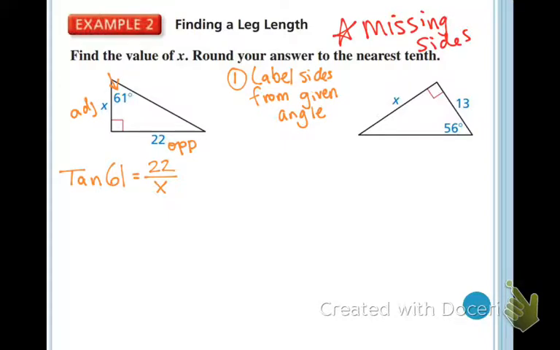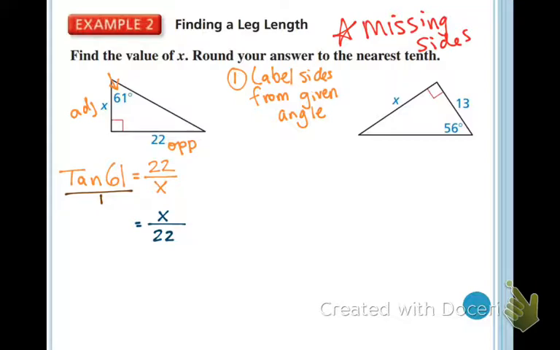So here's the only issue with this. This is a proportion whether it looks like it or not. What is invisibly under tangent of 61? The number 1. So technically you have one fraction set equal to another fraction. There are many ways to solve this, and there's a very easy way to do it if it is formatted correctly. Here it is not. What we want is the number in the bottom and x in the top. Here's why. What's happening to x if 22 is in the bottom? It's being divided by 22. The opposite of dividing by 22 is, you just said it, multiplying by 22.